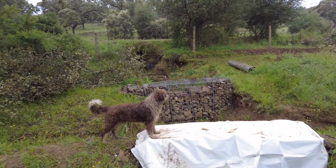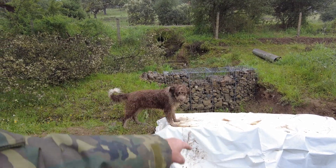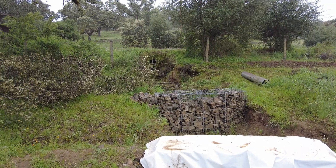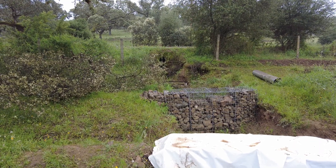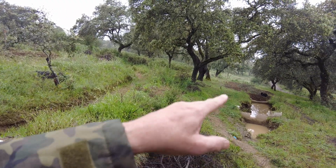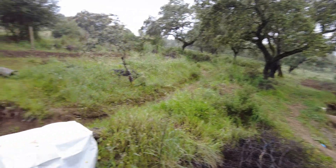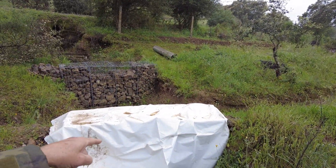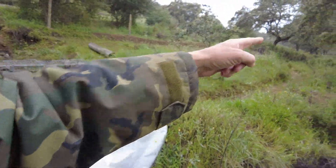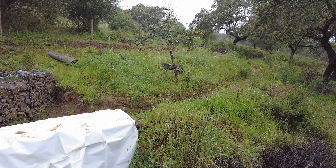What we have done is put in two gabions here. We realized that the water coming down was too much to actually control, especially when it goes downhill fast. So we have a second gabion, and with plastic sheeting, should it rain, the water goes that way. By splitting the water we can manage it quite well.